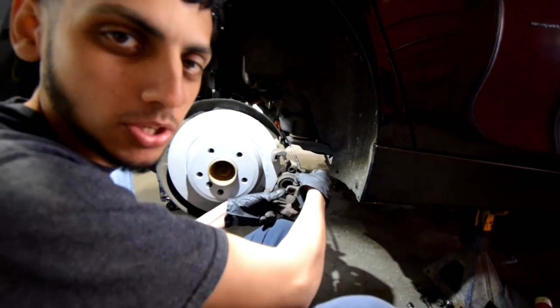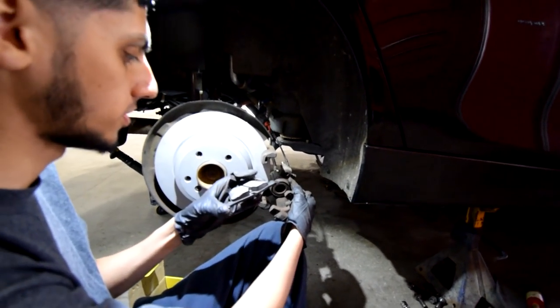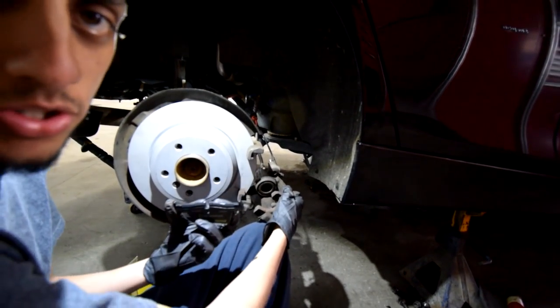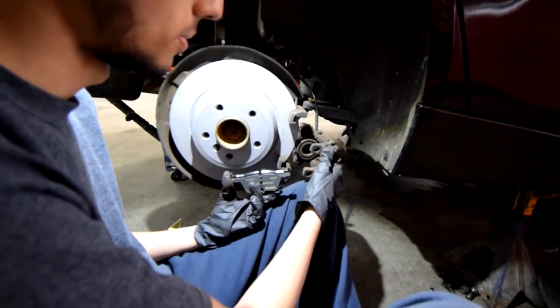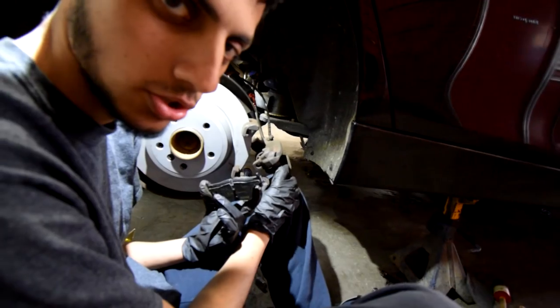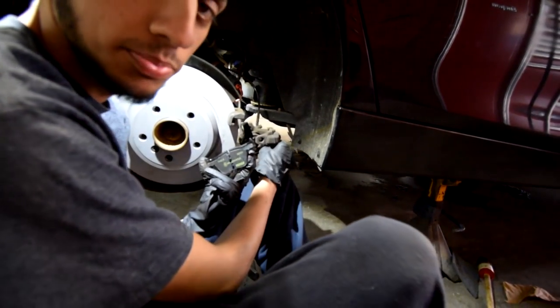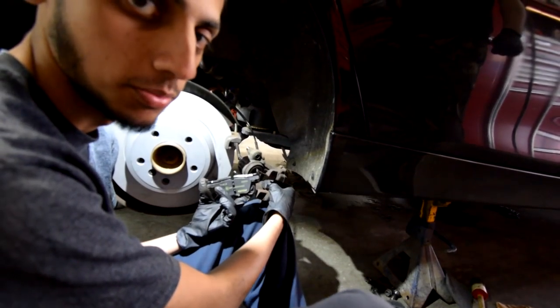Oh yeah, this is the part I pretty much never really seem to understand why we have to do this. But when you get these pads, you have to put some type of weird glue on the back or something. And I'm gonna have Yuro explain why we have to do that, because I honestly don't get why. And this video is really not so much to show you guys how to do this. I mean, yeah, that is the point, but it's also to show that somebody as useless as me can still do this and save money.